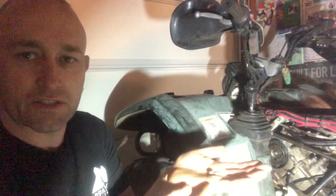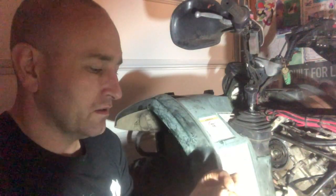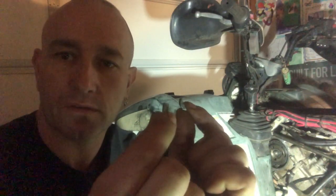So what I did was I pulled the flywheel off, and when I pulled the flywheel off, this is what I found. You can actually see it. This is the Woodruff key, and it broke it in two perfect pieces.